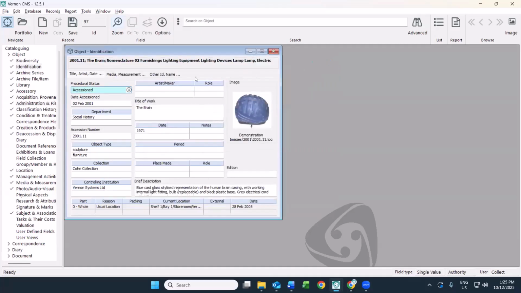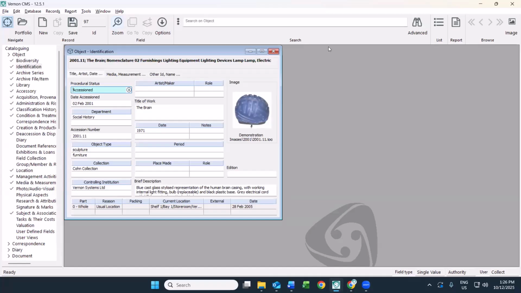The Sargent Gallery were also making extensive use of the packing unit concept in Vernon. That's something where multiple different objects can be put into one storage container. That might be a box or a crate. Sargent Gallery actually had some specialist movable containers on wheels. They were general purpose containers where different types of objects could be put in those, and then those crates would continue to be reused as they work through moving objects from one location to another.